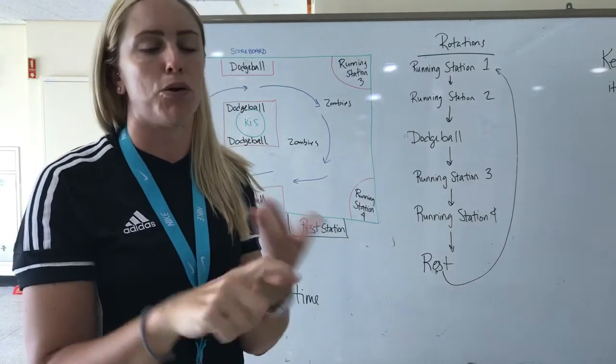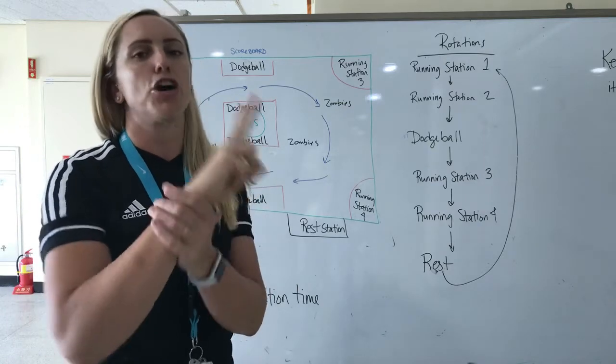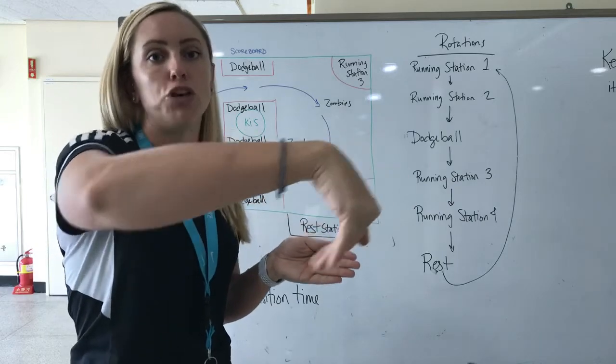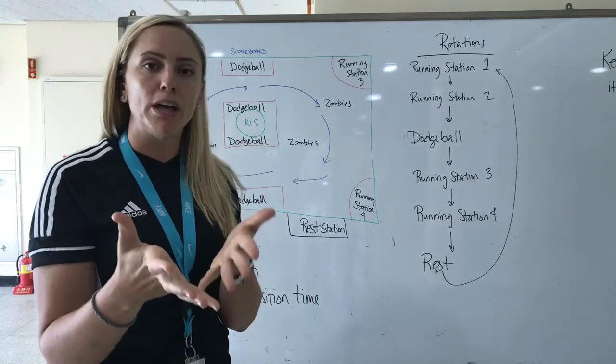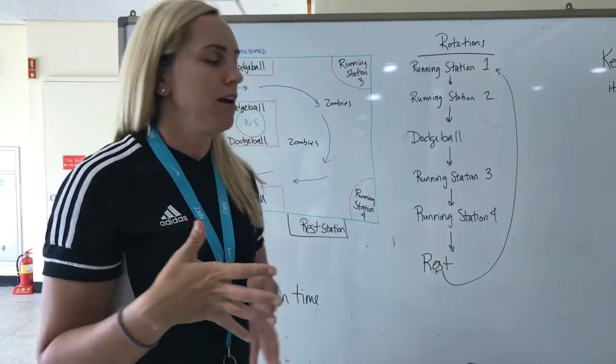If you run a lap and you have your belt on, it means you made it safely. You never got hit by a zombie or a dodgeball. You get 2 popsicle sticks to go into your bank. All right? If you run a lap and you don't have a belt on when you finish, you only get 1 popsicle stick. So your goal is to keep your belt on the entire session.